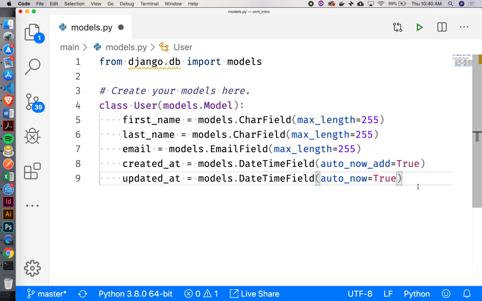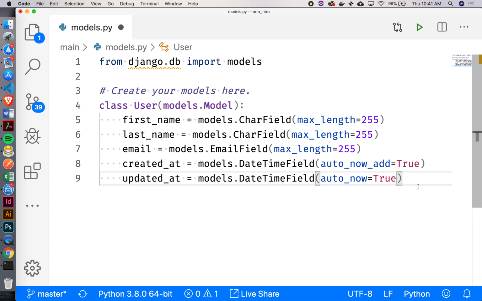Did we create an init method in here or anything like that? No, right? But we are extending from this, okay? So these look like class variables. It's not really something that we've seen before, but I don't want you guys to get too hung up on this and worry about it too much. Basically, this is what we're going to need to do if we want to create a new model.